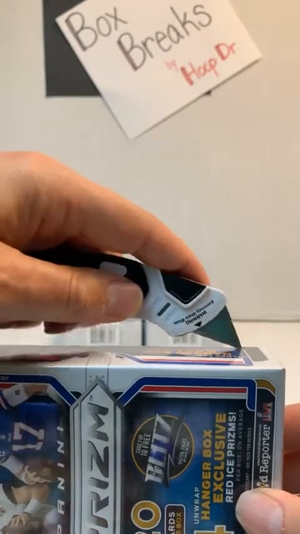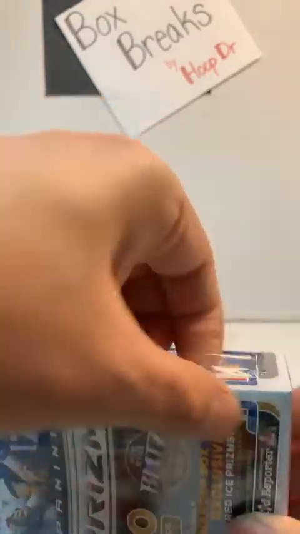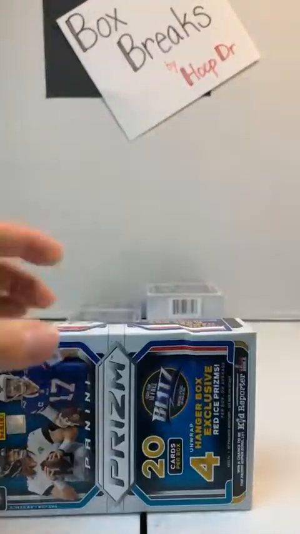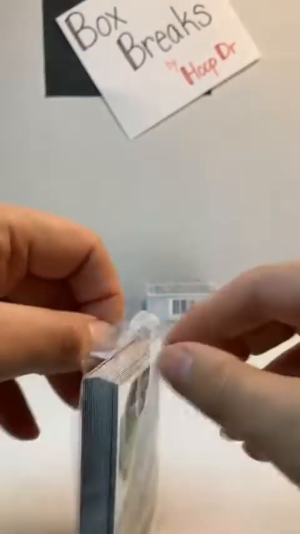Parsons has been hard for me to pull. I pull all those other Cowboy rookies. One of these days, though. There was a break, second or third break I did, I got, I think, three Micah Parsons in one break, and then it's probably been three or four breaks since I've got another one.